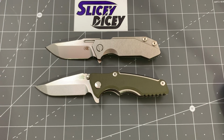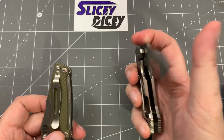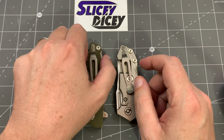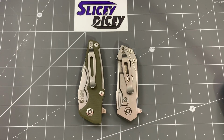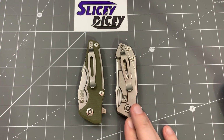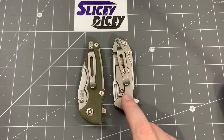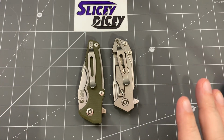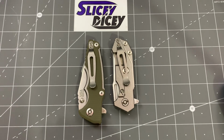Carry, this one's really not that close. They both aren't horrible as far as how much sticks out or anything like that, but I think it's just because the Eclipse is so much narrower at the top. So much easier to get your hand in and out of the pocket with the Eclipse than it is with the Half Track. The Half Track is, for the size knife that it is, I oftentimes on here will say, oh, it's a big knife, but it feels smaller in the pocket. This is a small knife that feels larger in the pocket. It can really dominate a pocket for how small it is, where I've never felt that way with the Eclipse. The Eclipse just felt like any other average 3-inch knife that I carry. Even though it is a pretty big, beefy knife, it just didn't feel like it.